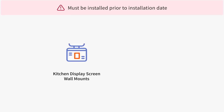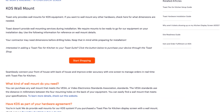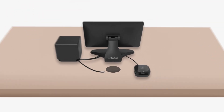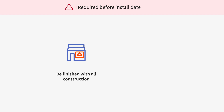Toast requires that all wall mounts for kitchen display screens and ceiling mounts for wireless access points must be installed prior to installation. If you've purchased a kitchen display screen, a wall mount will be included that you'll need to install. You can also purchase and install any other wall mounts that meet the VESA standards. To learn more about these standards, view the Toast Central article. Please note that Toast does not provide mounting services. If you plan on cutting holes in your countertops to run terminal cables underneath your counters, this must be done prior to your install day. These optional countertop holes should be 2 to 3 inches and located within 2 feet of the location of each terminal. Your restaurant should also not be in active construction during installation, and your building must have power to complete installation. For more information about what is considered active construction, please view the Site Readiness Guide on Toast Central.